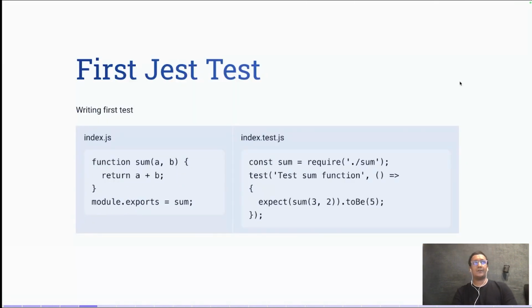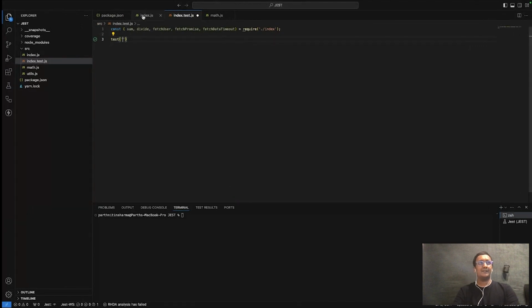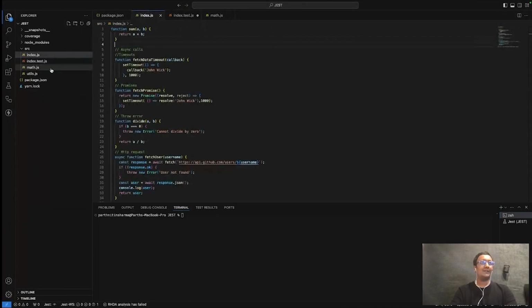So here is how you can start with Jest. I have one file named index.js, and maybe a demonstration would be a good option here, so I'll jump into my VS Code. Once you get your project initialized, you can see a structure like this in your root directory, where you have a JSON file, your source folder where you have your JavaScript files, and alongside you can maintain your test files as well. I have just created one index.js file. Let's focus on this function first. I have written a simple function which just adds two numbers and returns the result. If I want to write test cases for this function, how should I proceed?